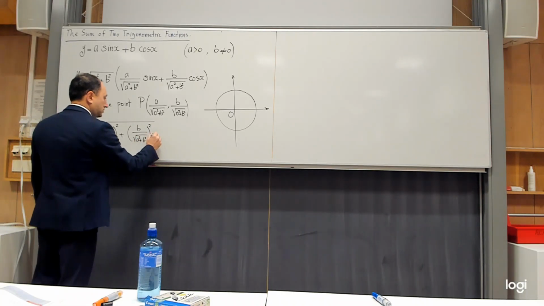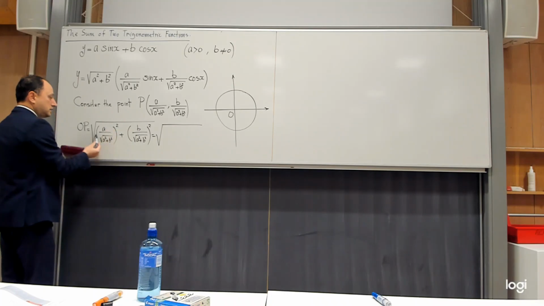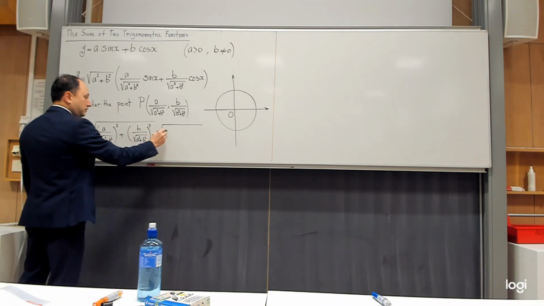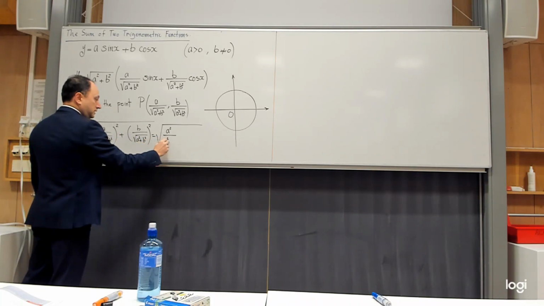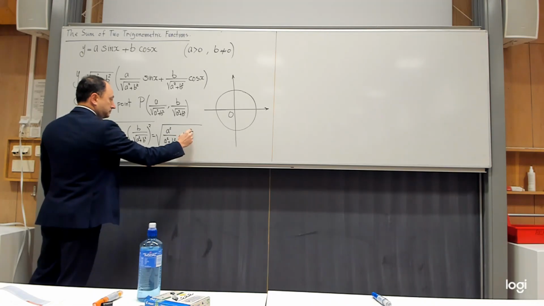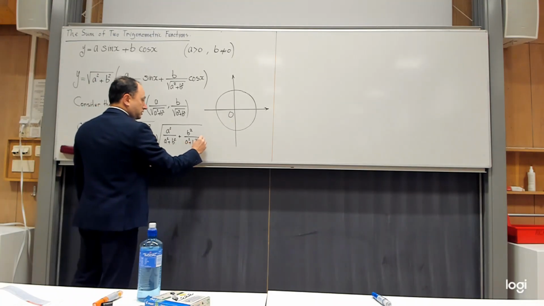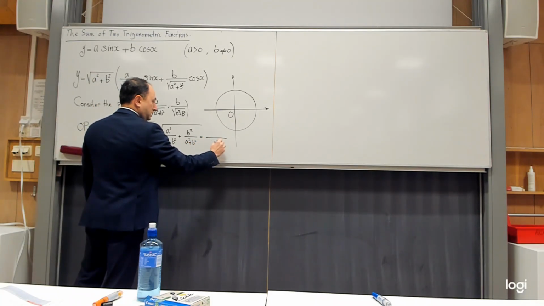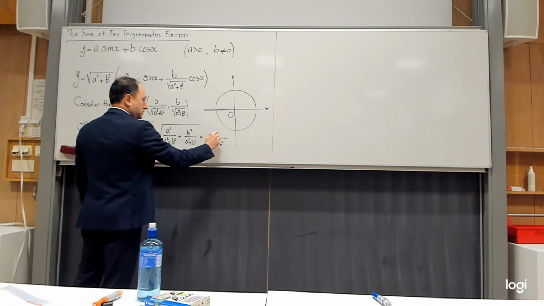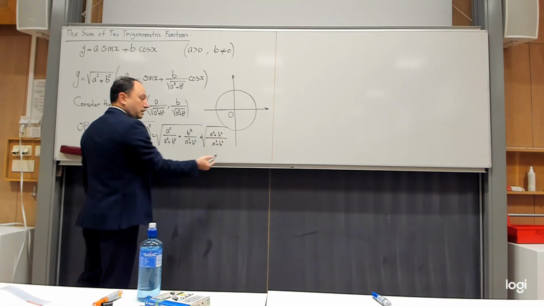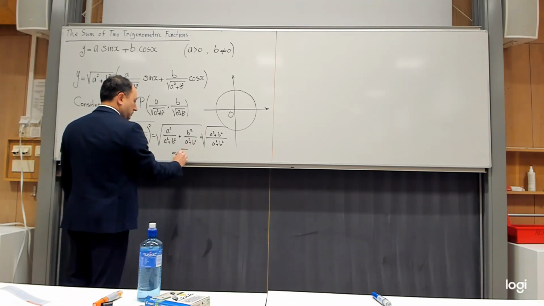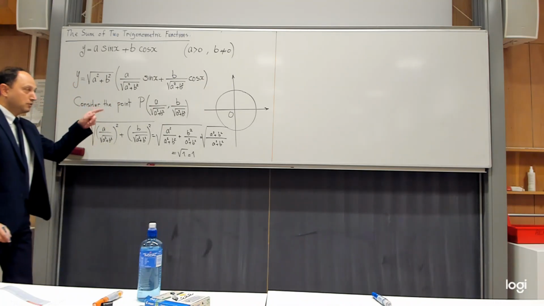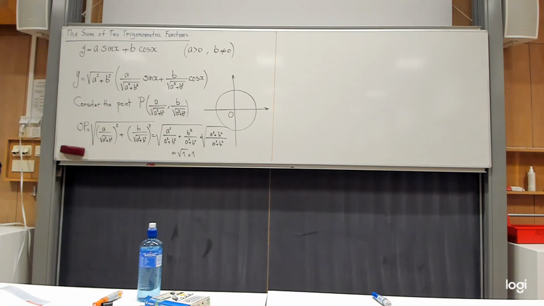It is very simple, actually. If I want to raise this to power 2, it's a fraction: the numerator to power 2, the denominator to power 2. I will get rid of this square root sign. The same thing happens here. Then I want to add two fractions. The denominators are the same, so I can take the common denominator and add the numerators, yes? Then I have a square root, but this fraction is exactly 1 regardless of what values A and B are. So it becomes the square root of 1, which is 1. So we've shown that P is somewhere on this unit circle, yes?